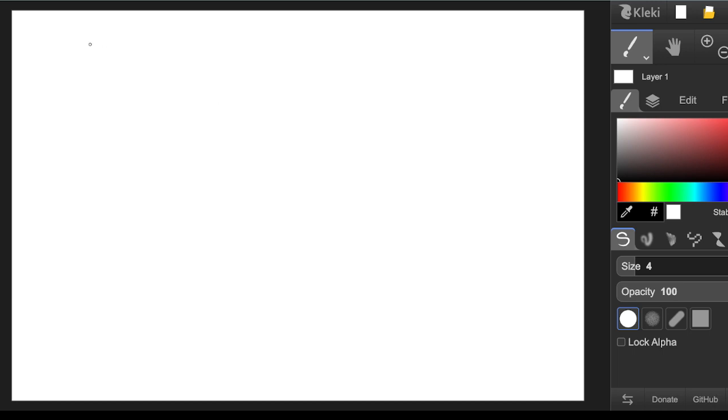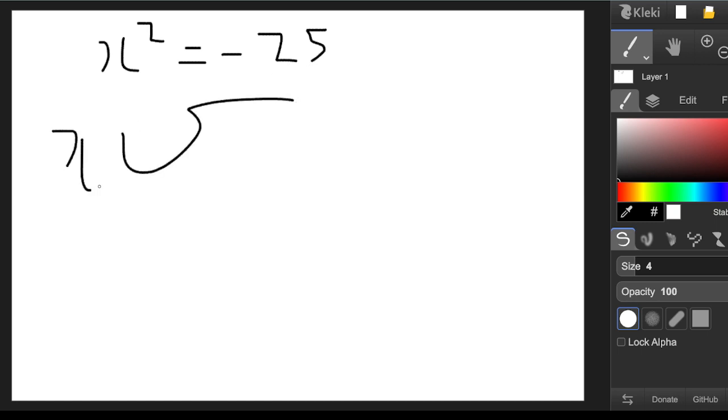Alright. Let's try this one. X squared equals negative 25. You'll be like, well, that reminds me of solving for x equaling the square root of negative 25, and I'm smart enough to know that that's 5i. Well, it's true. But remember, in this case, we're solving for x, not for the square root of negative 25. That's 5i. Here, we're solving for x when x squared equals negative 25.